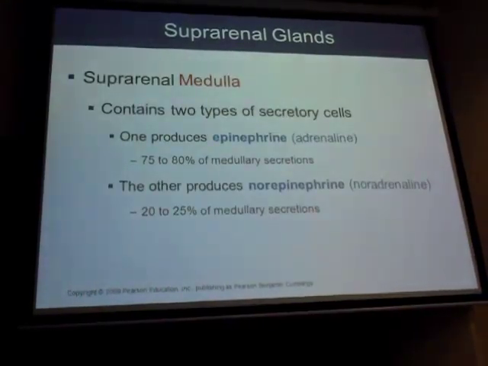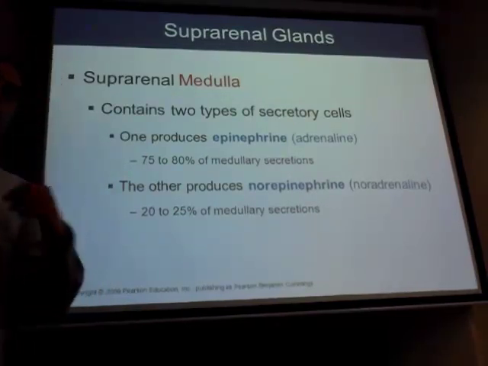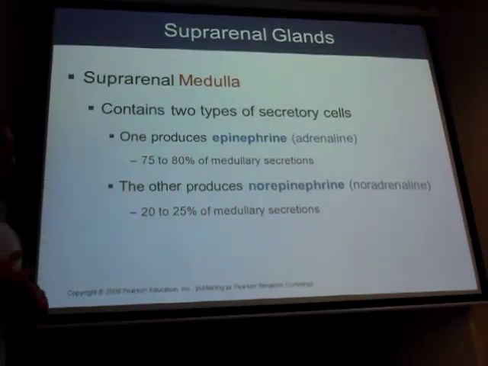There's one more thing, or two more things here to do. The medulla, I already wrote this for you. Epinephrine and norepi, epi being the major one that's coming out of there. This is why epinephrine and norepinephrine is considered a hormone. It's considered a hormone when it comes out of the adrenal gland. It's considered a neurotransmitter when it's secreted through the neurons. So this is why it gets thrown into the class of hormones as well.